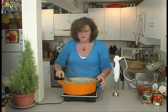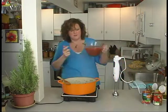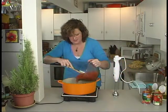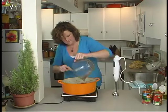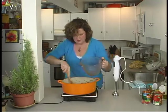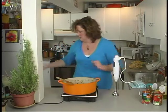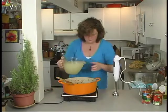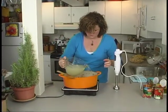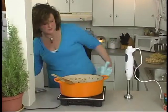So now here's the semi-magic part. You ready? I've already put the 3 cans of tomatoes in here, just a plain diced, and I'm going to put all of them right into my pot. Then I'm going to add a couple cups of my chicken broth, not all of it. That was probably 2 cups.